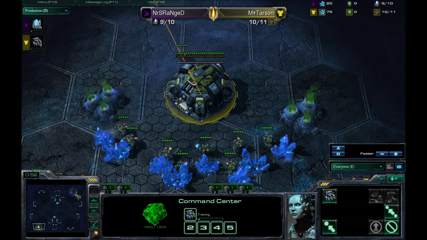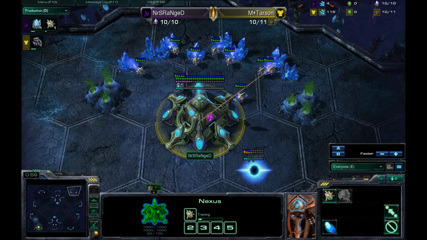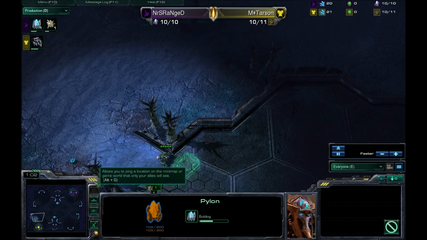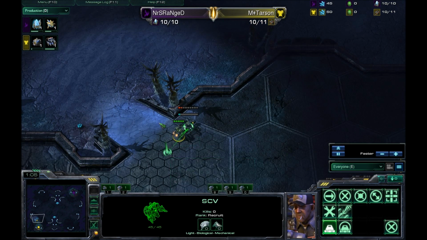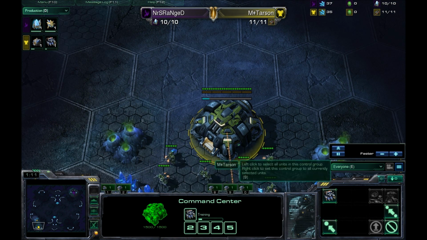These were just some ladder games between the two guys that happened to play on quite a few different matches here. See Tarson throwing down a supply depot at the front. It looked like he was going to be going to the low ground here possibly, but no, he is going to be throwing down that supply depot there.